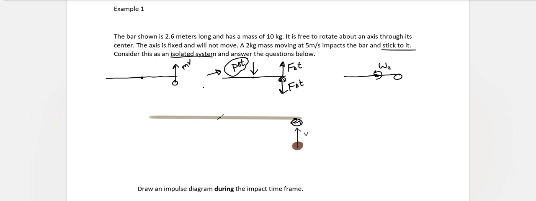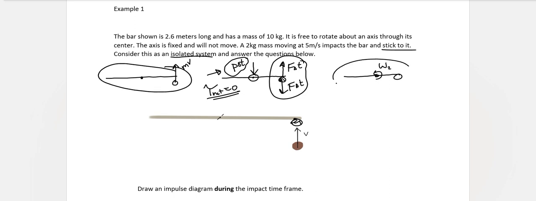However, notice that the net torque is 0. If you sum torques about the pin, the P delta T does not create any torque about the pin. And these impulses create torque in the opposite direction, so there's no net torque created by those either. So it's very important to realize there is no net torque on the system, which is why we can equate the angular momentum in this picture to the angular momentum in this picture. While I'm at it, I'm going to write the angular momentum in the second picture as I2 times omega 2.